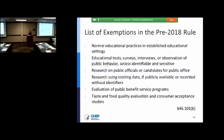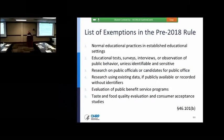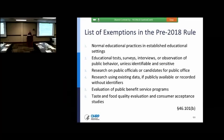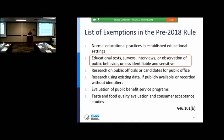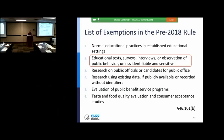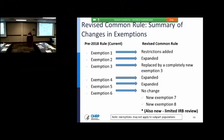Okay. So first of all, the list of exemptions. We started off, right off the bat, talking about Exemption 2. We currently have 6, right? And we talked about Exemption 2 for this particular protocol. As you know, that list is changing. It is going to a list of 8 exemptions, and you've already seen this slide from Angela, how everything is changing. Exemption 2 is still probably what we would be looking at for the most part here. In this, however, I would also say we might actually be caught up in 3.